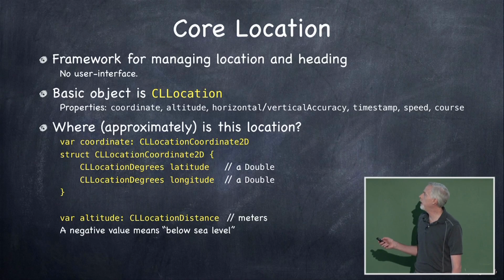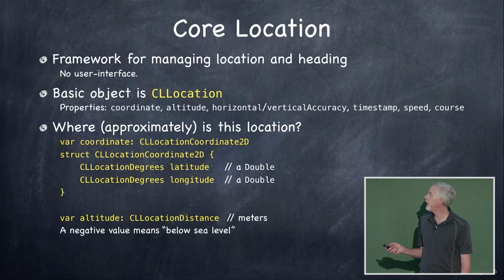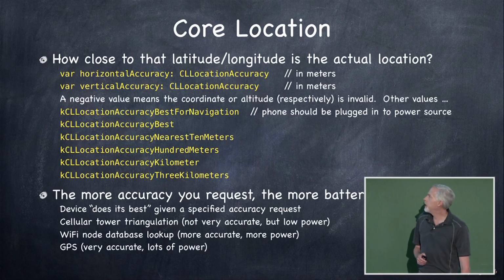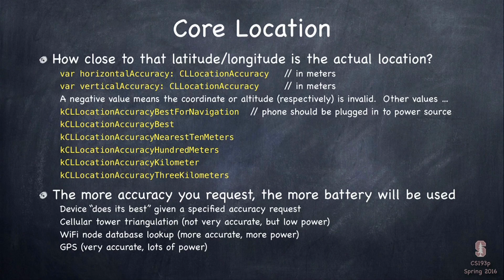The coordinate right here is a CLLocationCoordinate2D, which is just a latitude and longitude struct. The altitude is a CLLocationDistance, which is in meters. Now let's talk about the accuracy thing. When you are asking for a location and when you get a location, in both cases, you're going to specify an accuracy. Specifying the accuracy is going to determine what mechanism your device uses to get the location. And then when you get the accuracy back, it tells you somewhat how it got it. So we're abstracting the hardware away from the concept of an accurate measurement of location.